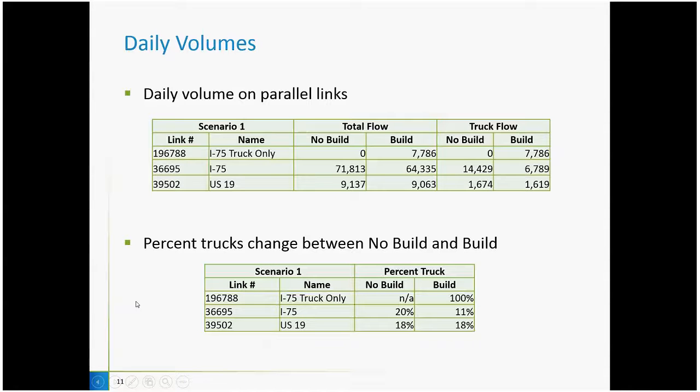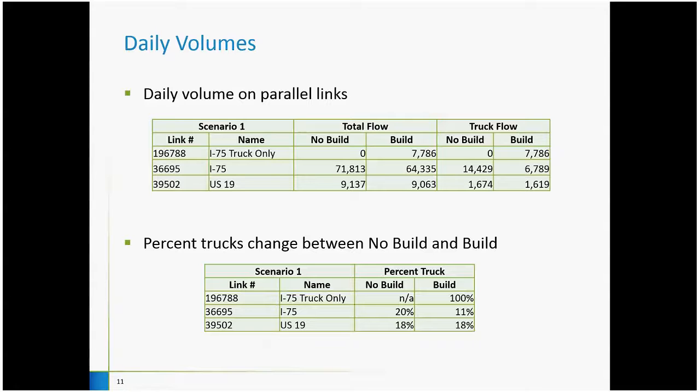Okay, now on slide 11, I want to talk a little bit about the model results. And this slide shows the daily volumes. We're looking at total daily volume as well as truck volume. And we'll compare between the no build and the build for I-75 and parallel facilities.